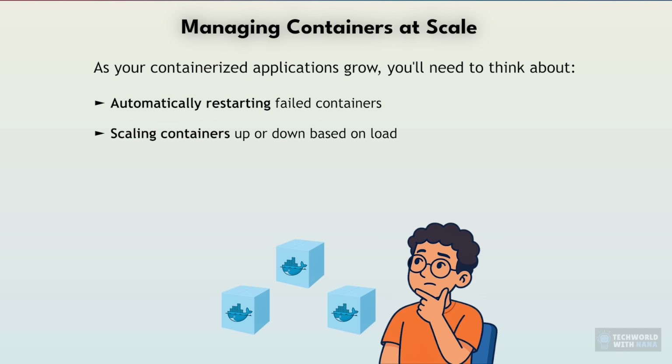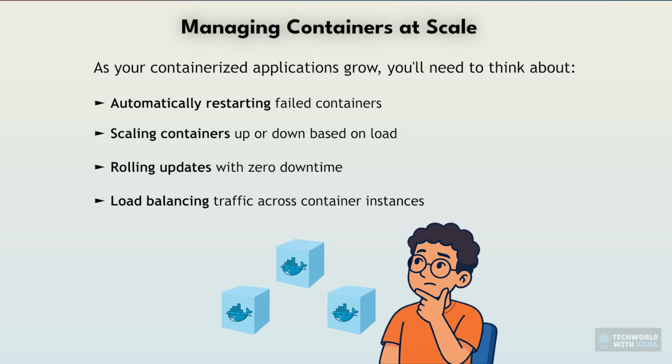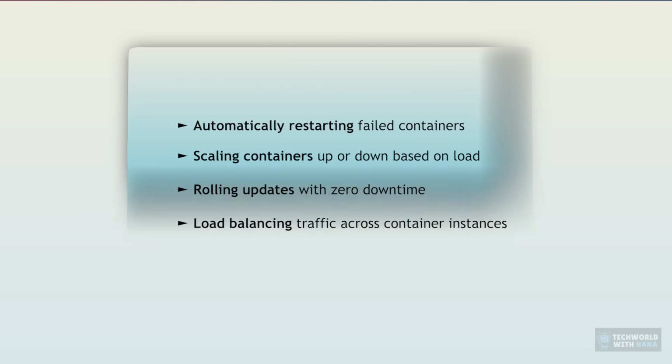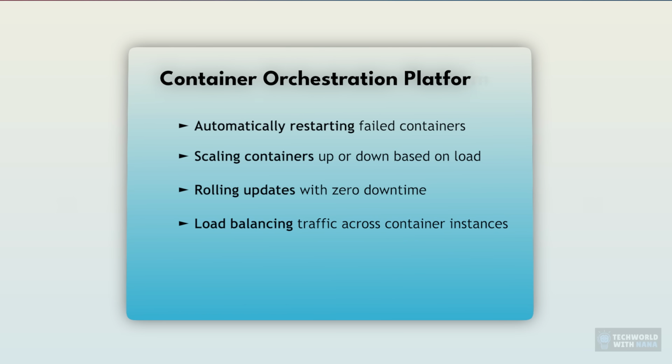You need to think about scaling containers up or down based on the load, right? Maybe you want to add 100 replicas of a certain application because it's just getting a lot of traffic, or rolling updates with zero downtime. Load balancing traffic across container instances. That's another huge topic. And this is exactly where container orchestration platforms like Kubernetes come into play.